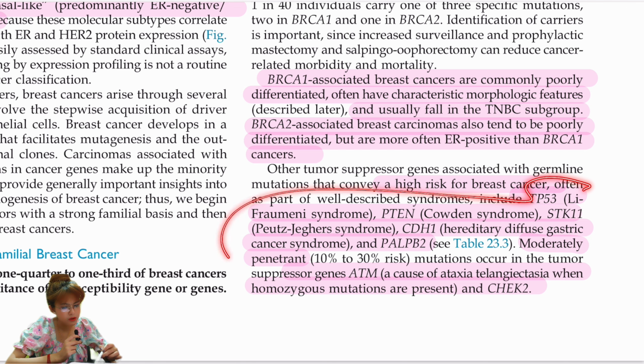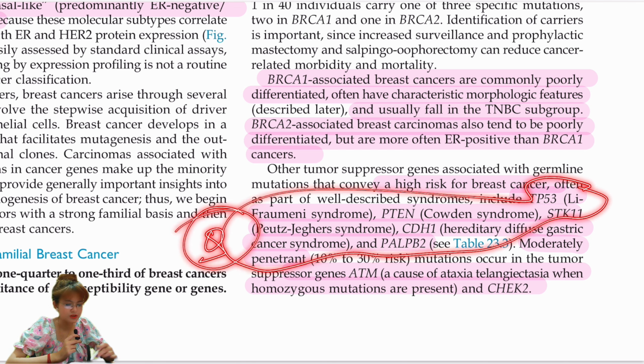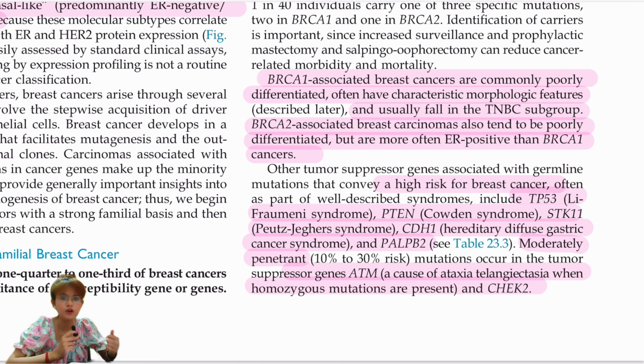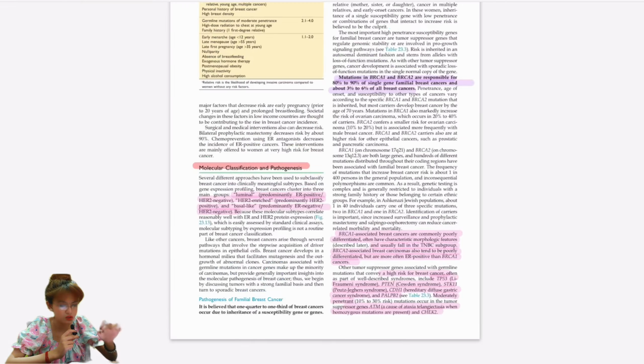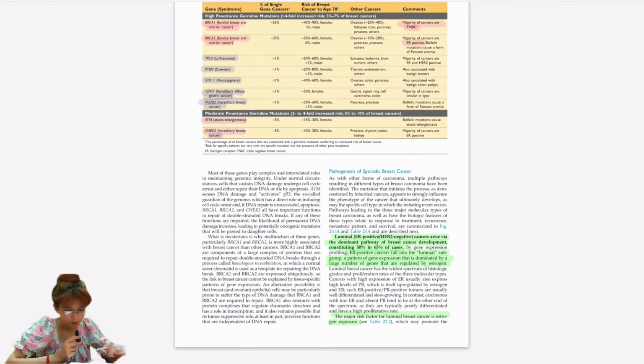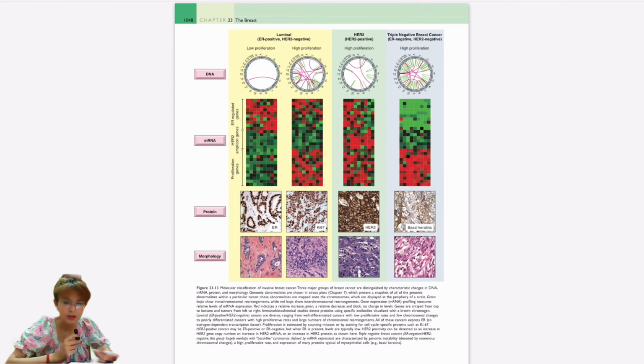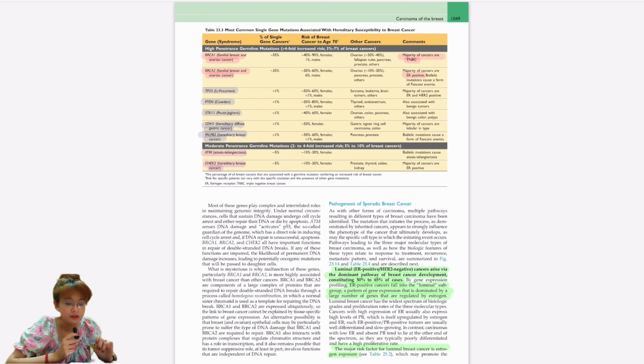So these things are important because they can be asked in MCQ questions. In all these conditions, there's an increased risk of breast carcinoma because of these genes which are involved. So you must remember these genes and the conditions, and also the point that the risk for breast carcinoma is increasing in all these conditions.